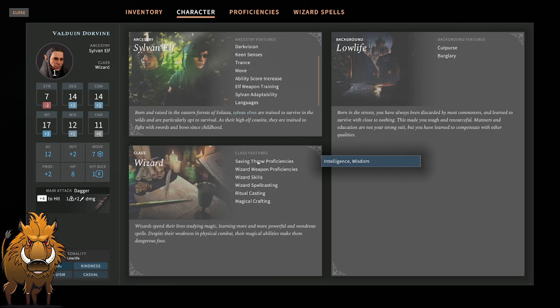Good with intelligence and wisdom saves. Dagger, dart, quarterstaff, and light crossbow. However, he also... where is it? Elf weapon training. Proficient with longsword, short sword, short bow, and longbow. So he's actually good with bows, and that's what he's going to focus on a bit.